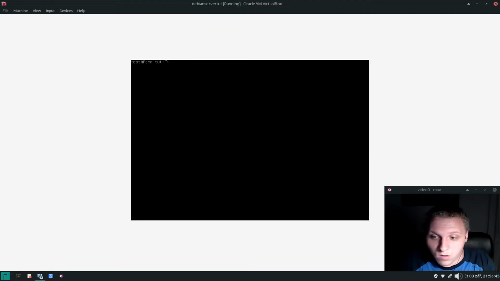Also, one reason why I want to set up a static IP is that in case your main DHCP server needs to be restarted, it still keeps its address. It happened to me a few times. I was trying to set up a server, I wasn't able to connect to it because it was still changing its IP address because of all the restarts happening in our network. So it's really useful to have it. It will save you a lot of time and headaches, especially if you're setting up a printer on a network. That's one good use case for a static IP.